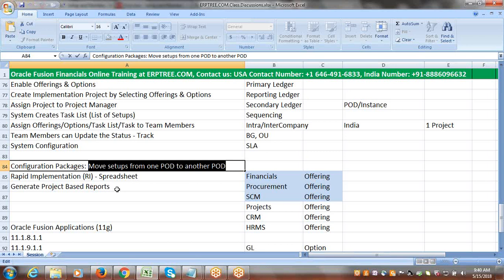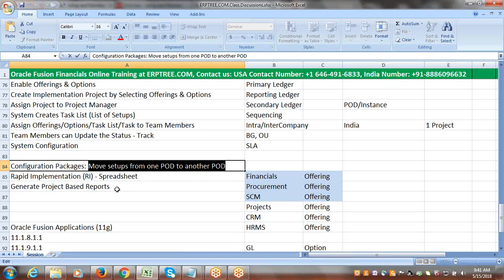Okay, let me say there is a requirement to make some changes to one of the transactions. So I create a project and make the changes through some setups or something like that. No, you don't create a project. If you are implementing for one client, you'll ideally have only one project.